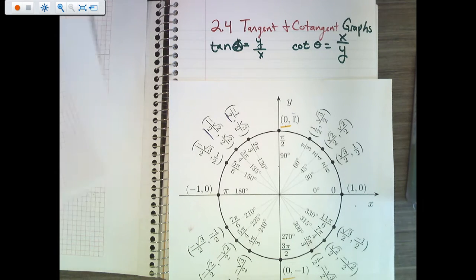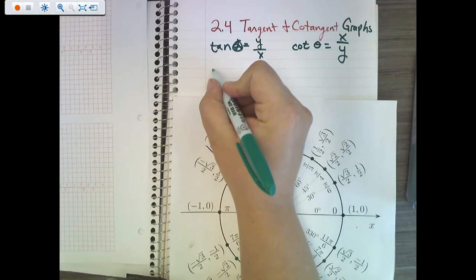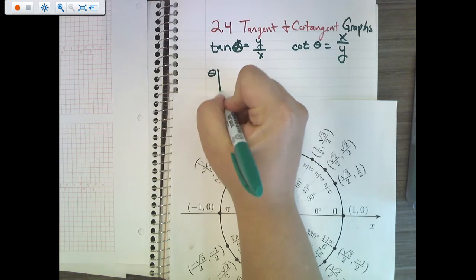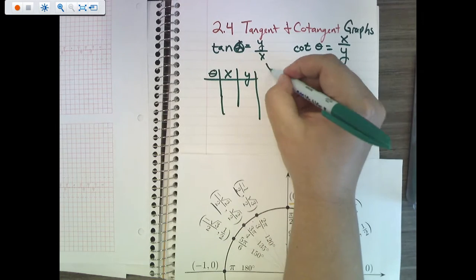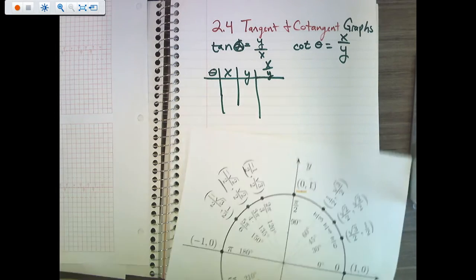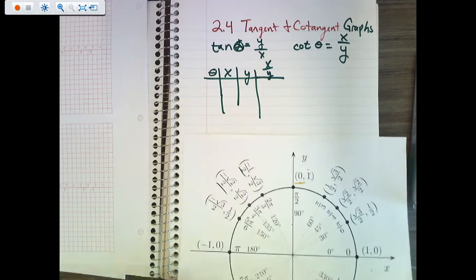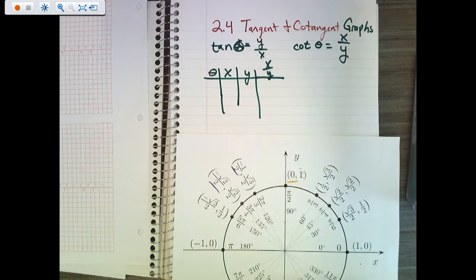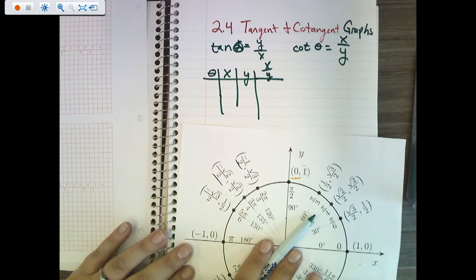So the nice points that I have on the graph paper, I have zeros. So at angle 0, if I say that my theta is this, what's my x and my y for each thing? And then we will need to know our x over y, and that will give us the points to plot on the actual graph, okay? So we have to look at the unit circle. This is the process, and then everything will be shaped like these two today. Tangent and cotangent are shaped really similarly, so it won't be too hard to look at after we have this basic one done first.